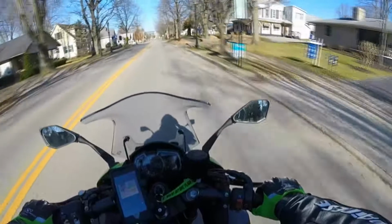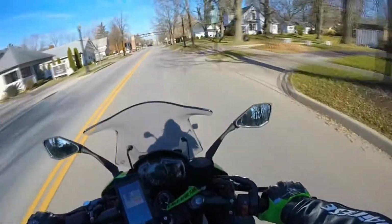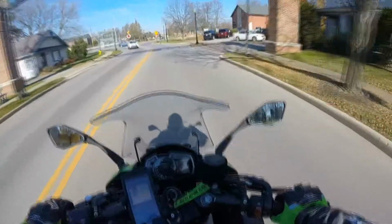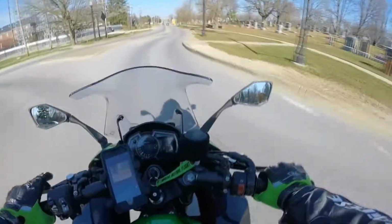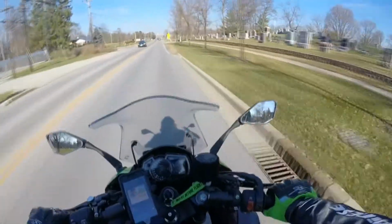I get a shop towel from the garage, because I don't know if this thing's going to splatter or what the fuck it's going to do. I don't know what to expect. I shoot at the range and targets and stuff like that. So I get a shop towel and my trusty 45. And I go down to the street.